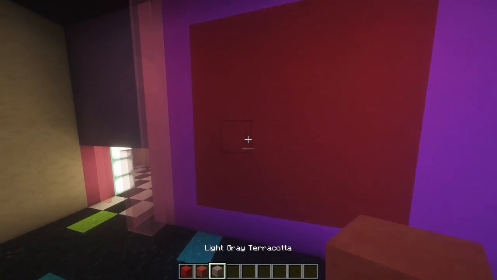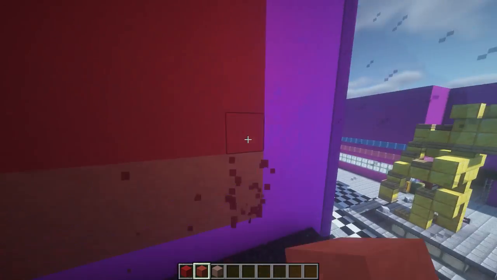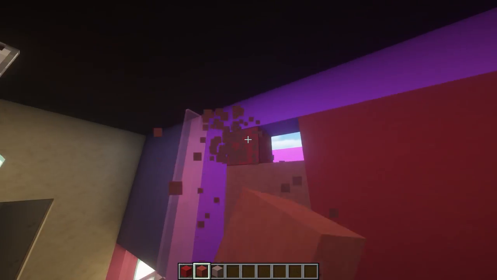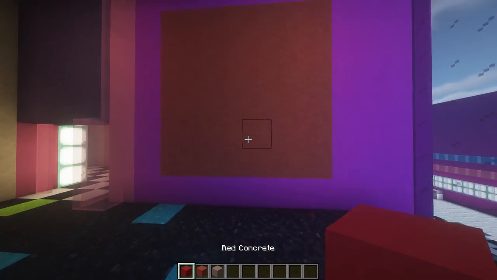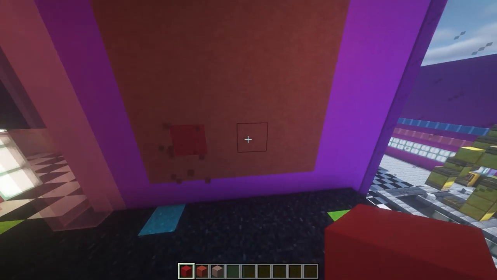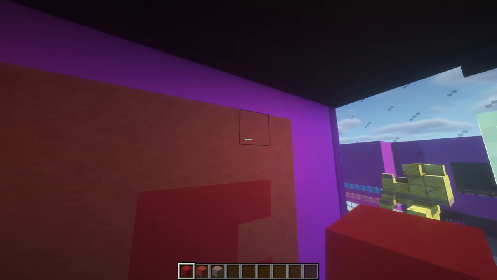And now we're just going to... So the Freddy figure is actually going to be made out of the red concrete. So right here, just replace this with the red terracotta. And now let's just try and make a very simple Freddy. I have no clue how this is going to work.